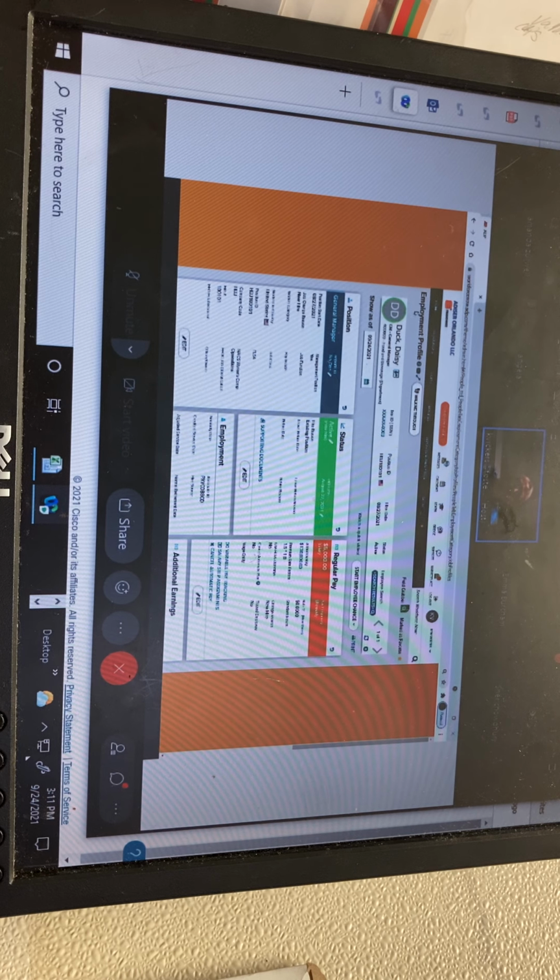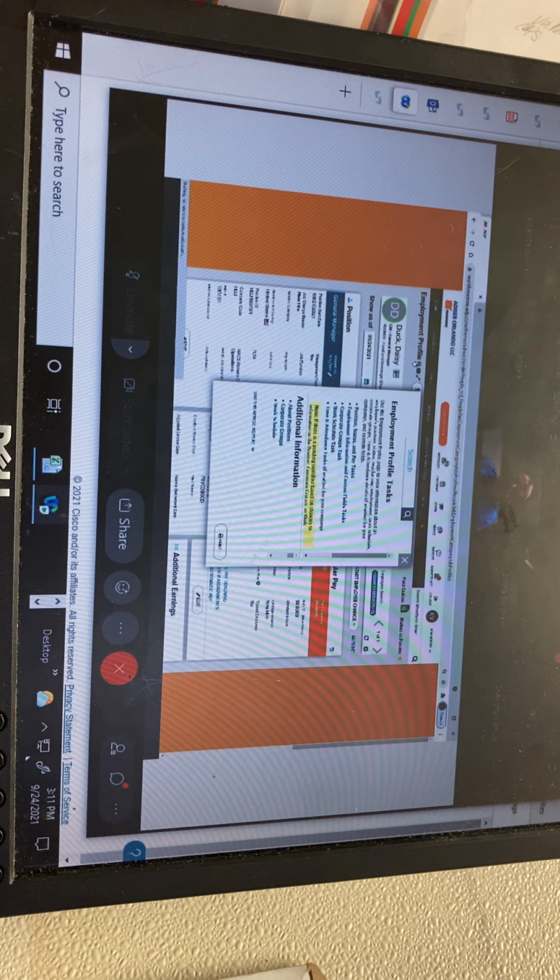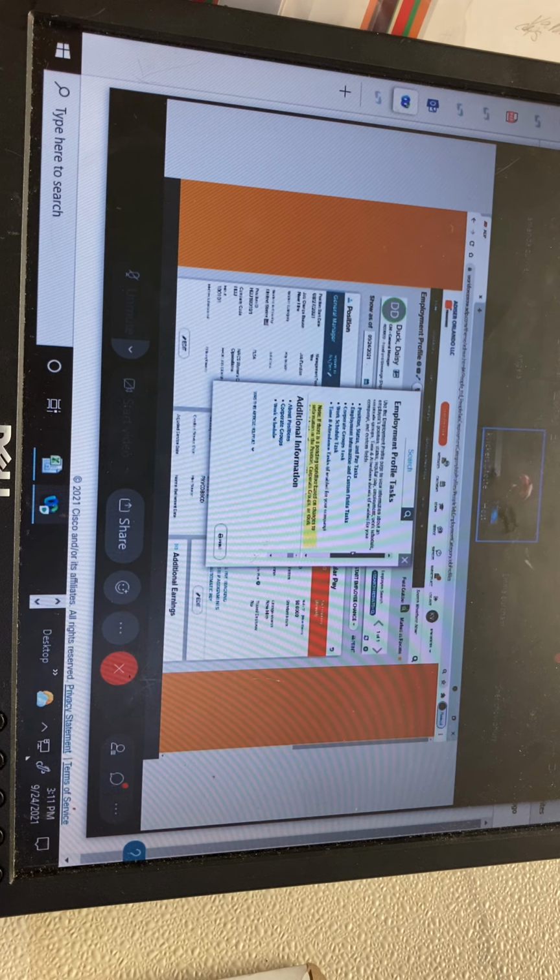If you look in the upper left here where it says employment profile, there's a question mark that you can click on that brings up an online help window about different tasks that might be done on this particular screen, and there are hyperlinks you can read about how to change position or status, that kind of thing.